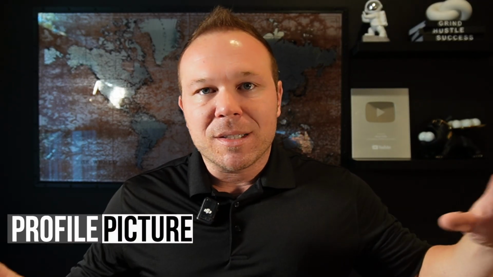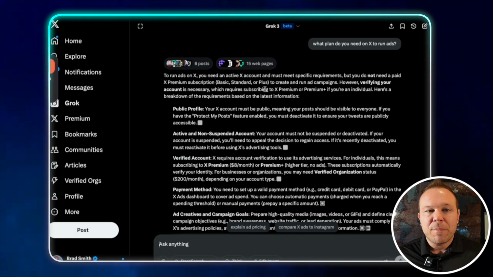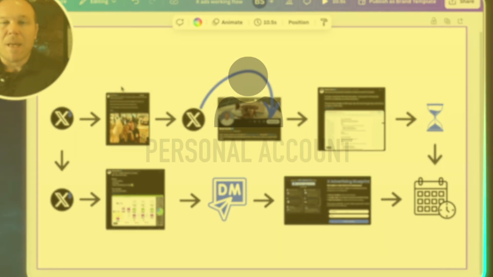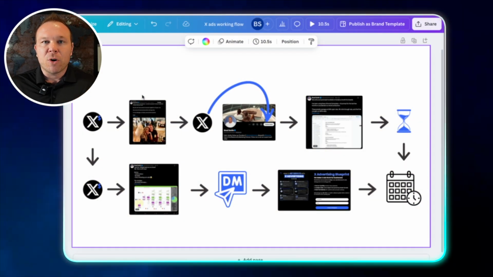Make sure you work on a good profile picture. Make sure you focus on a good bio. Make sure your links work, and we'll dive into it. But as you can see in the working flow, make sure you have a really good pinned tweet. And what I want to encourage you to do is make a personal account. We see the best results from personal brands, and you can always direct and link back to your business page. But if you're going to run any ads, people like connecting with people, and this strategy connects with people. It builds better relationships over time.